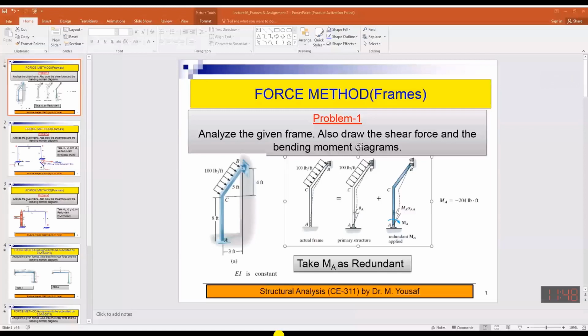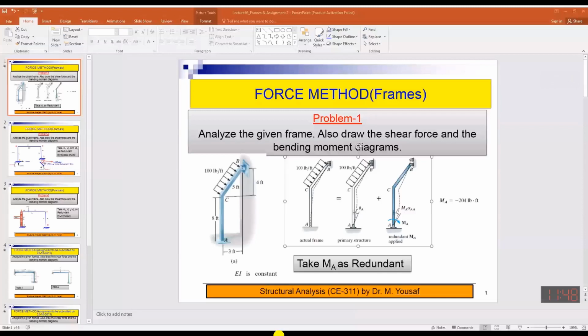Now this loading has been given in local coordinates, according to the local coordinate system. Then in this case, it is required to draw the shear force and bending moment diagram. Now over here, you can consider the moment as redundant. Moment जो है वो आप इसको redundant ले सकते हैं. Horizontal reaction भी लिया जा सकता है, लेकिन यहाँ पर आपको ये कहा गया कि भाई आप अगर मोमेंट ले तो ये रिक्वायरमेंट है.